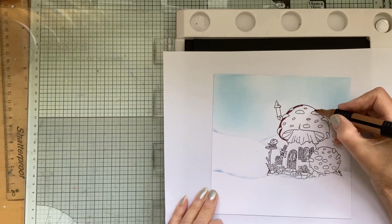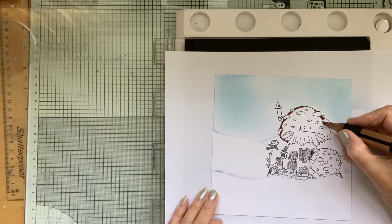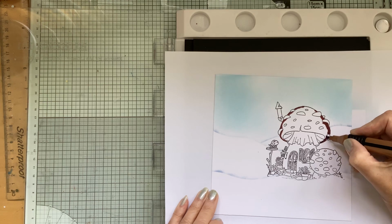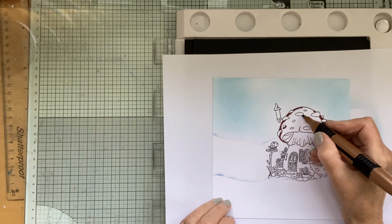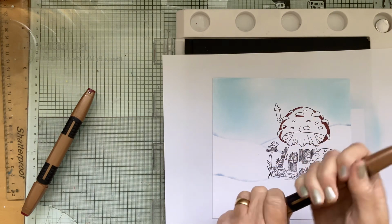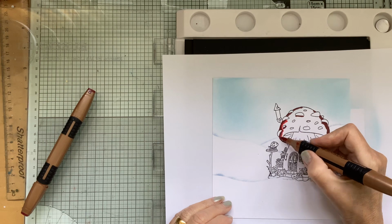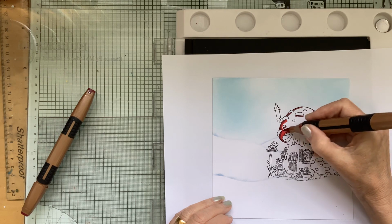Just leave the top a bit of light coming from the sky. And then shade in. Just under there. And I'm going to get my red. These gossip markers have a fine end and a brush end, which is wonderful. So if you need to be really careful near the edges, you can use the fine end.